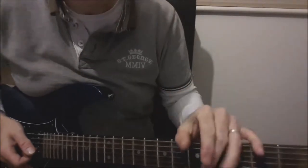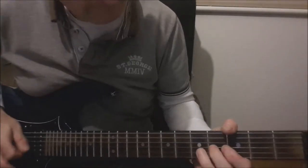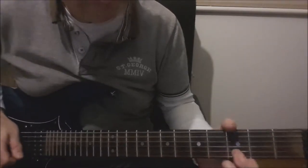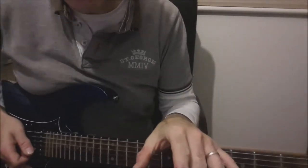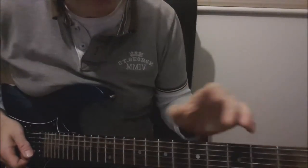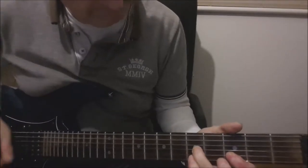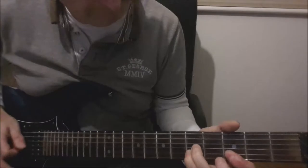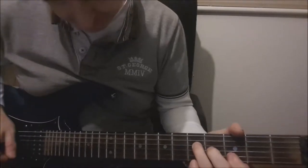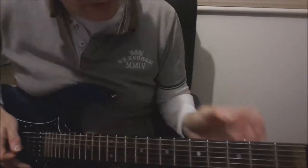So that's the intro, sort of piano keyboards. That gets repeated throughout the song after the solo, etc. Next part of the intro, we kind of have a keyboard sort of chords, and we'll play them on guitar. So that goes like this. You repeat that first part again, and it has different harmonics on the end.